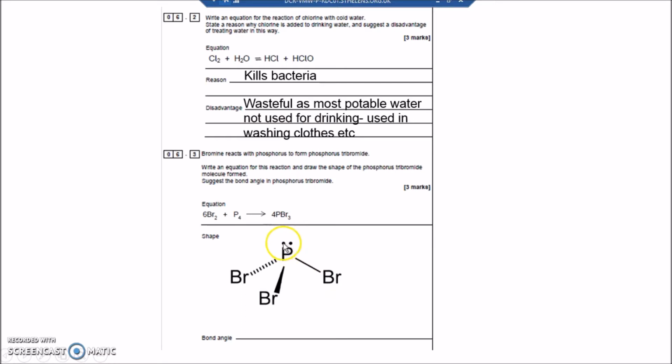Now you actually don't look at the lone pair of electrons when you're discussing the shape. So it's a trigonal pyramid shape with 3 bonding pairs and 1 lone pair. What's the bond angle? Well, it's actually slightly lower than 107 because the Brs are slightly larger and therefore have trouble fitting close to each other. But if you go with the rule of 109.5 for tetrahedral, and every time there's a lone pair you remove 2.5, so it becomes 107, it fits within the acceptable range.